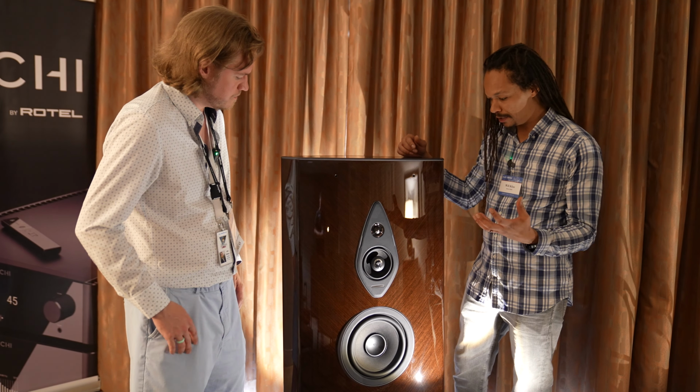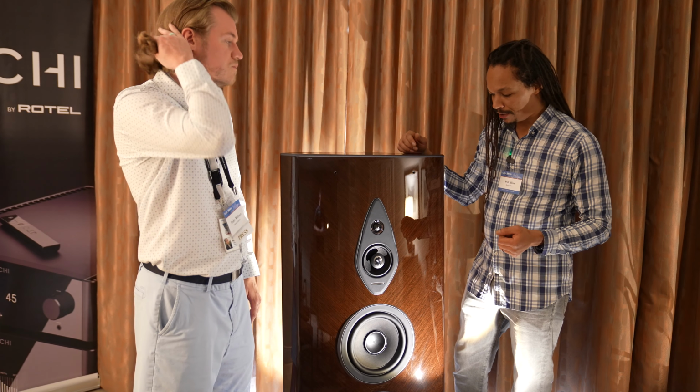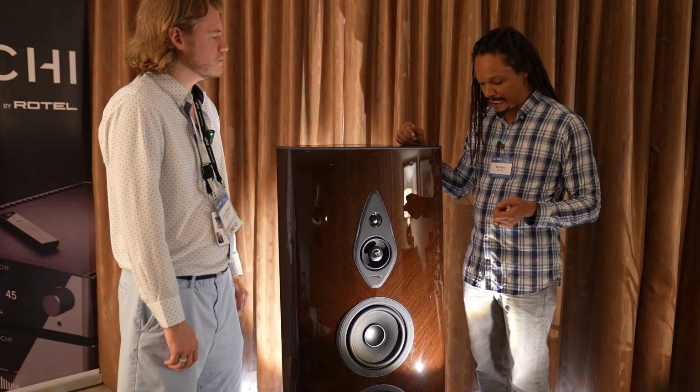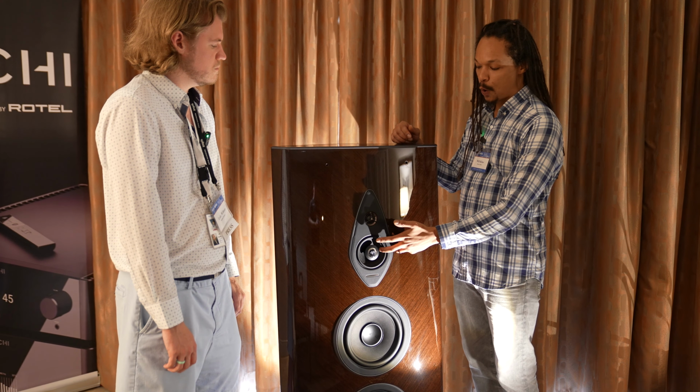We start with a cellulose pulp. We add to that many different natural materials, essentially to arrive at the best balance of the different criteria by which we build a driver diaphragm. So they need to be light, they need to be stiff, and they need to be quiet.